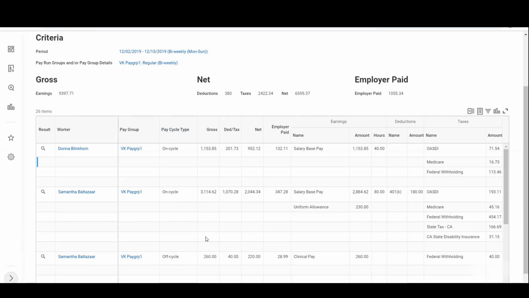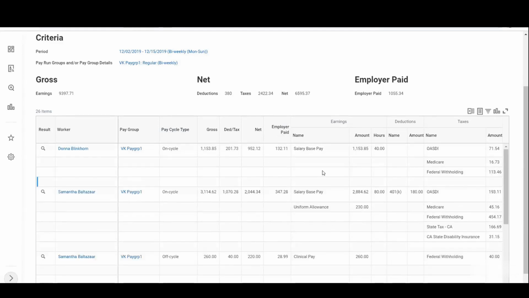Then we have gross, then the deductions which happened, and then net. Then whatever is the employer paid. Employer paid amounts.